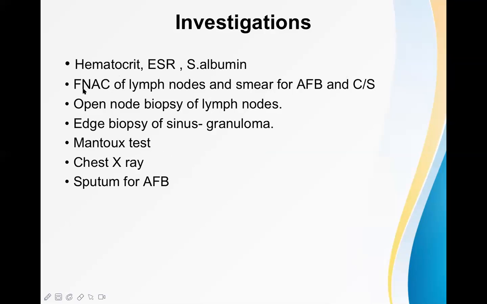FNAC, or fine needle aspiration cytology, can be done of the lymph node, and the material is sent for acid fast bacilli stain as well as culture and sensitivity. Now what is the culture media for tubercle bacilli? Which culture media is used? Quick answer. What's the name of the culture media? Lowenstein-Jensen media, or LJ media, is the name.